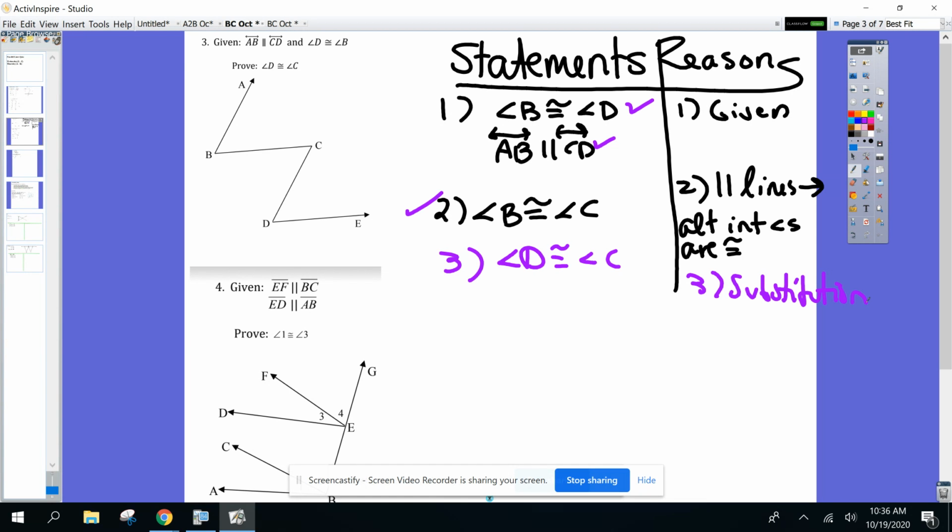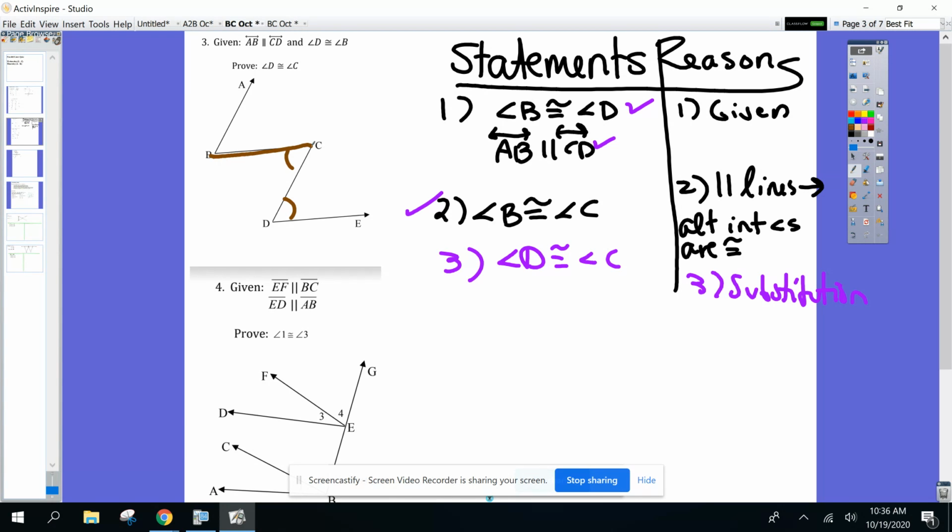Questions? Oh, hold on. Everyone all right on this? Because I have one more point I want to make on this one. I don't know how many of you made this just two steps. Here's sometimes what I get. Oh, D and C are congruent because they're alternate interior. Ready? That's true. Guys at home, I 100% agree. D and C are alternate interior. Here's why they're not congruent, though.